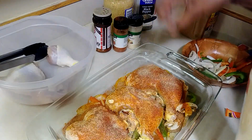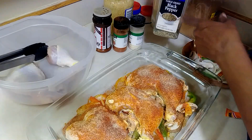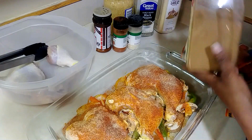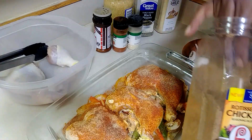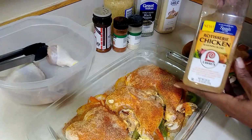And I would go in with some black pepper because I have it here, but I'm not going to. If you make this, use black pepper. But I'm not going to use it because my husband has strep throat, so he's not feeling good. I don't want to put anything spicy on his chicken, you know, to irritate his throat.